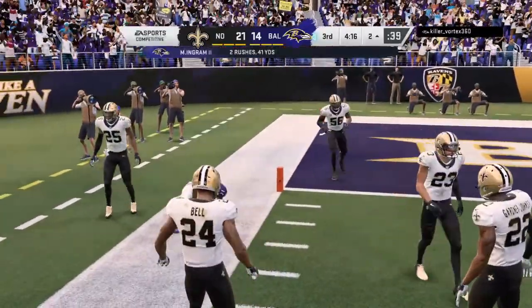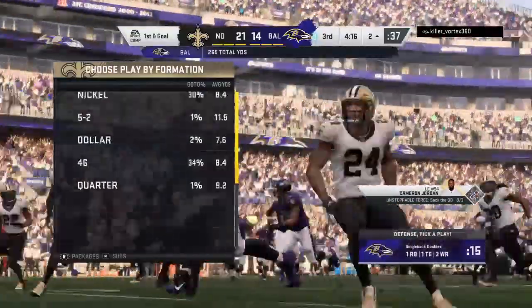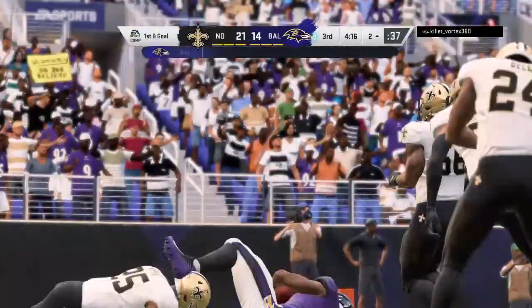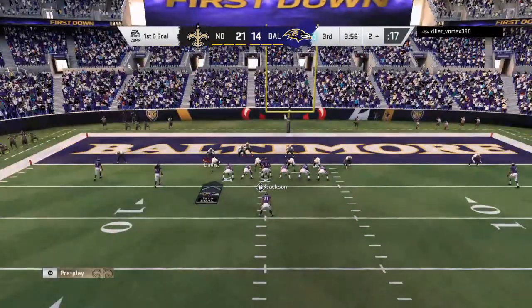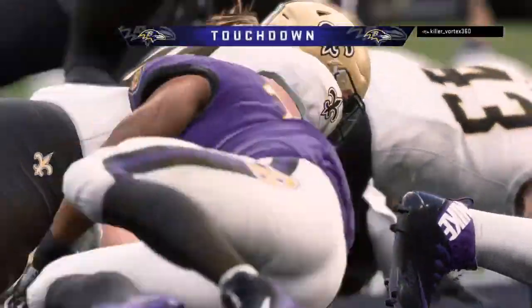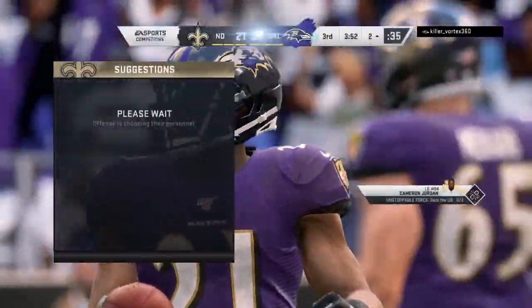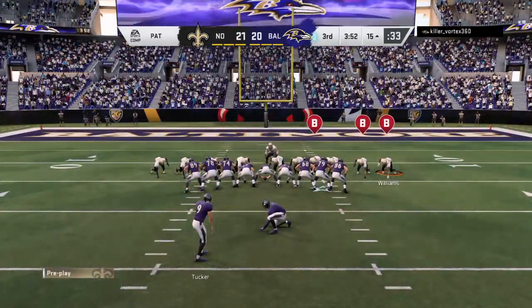A big effort that time out of Ingram. 41 yards on the ground, so all the way down close to the goal line. Good blocking up front helped to spring him. When this drive is over, he's got to get to the bench and sing kumbaya with the offensive line, doesn't he? Big-time openings for him. And he will take it in for a Ravens touchdown. Taking it in from 2 yards out as they are an extra point away now from tying this football game.